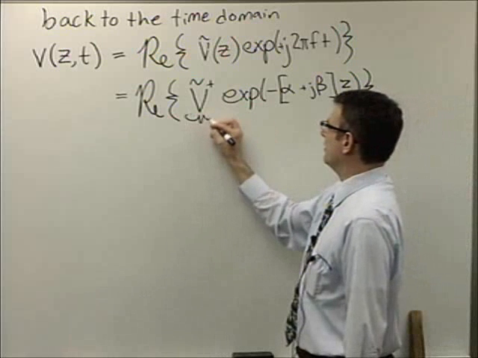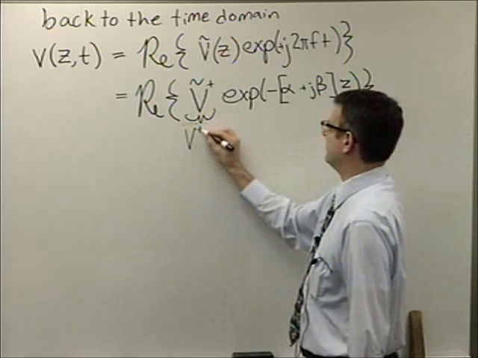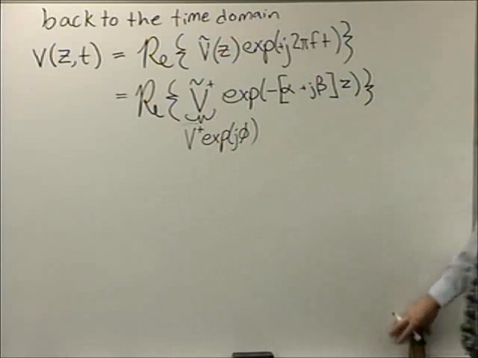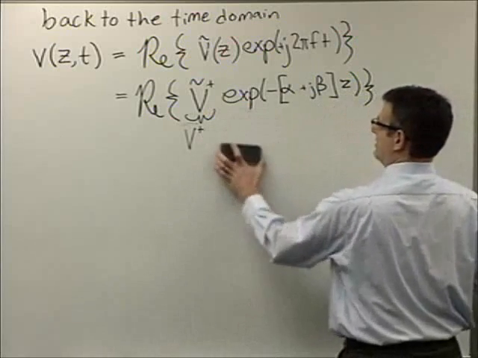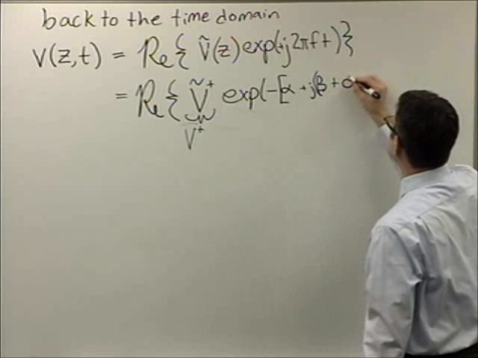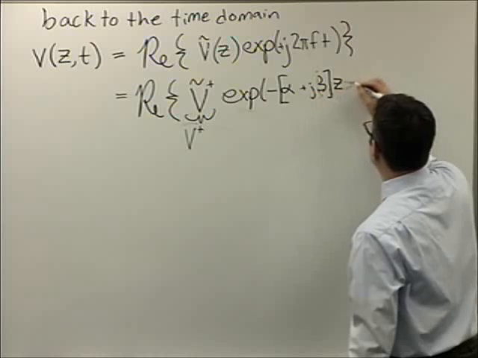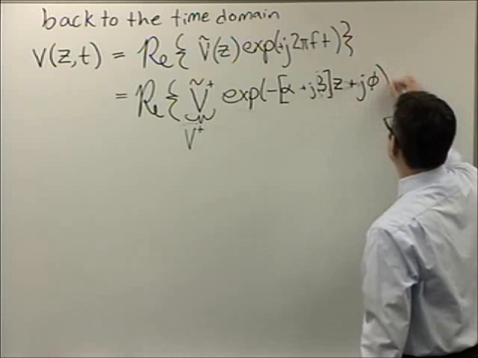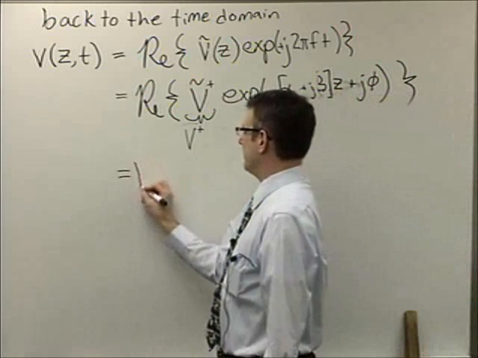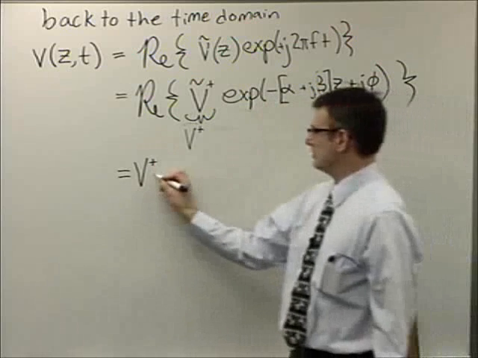Okay, this right here, we can make this a V plus amplitude. And of course, there's going to be some sort of phase j phi associated with that. I'm going to go ahead and take that phase and bring it into my exponential argument. Put it there, not there. Okay. Everything's good. So this is real, so I can factor this out. And actually, that exponential minus alpha z part is real too. I can go ahead and factor that out.